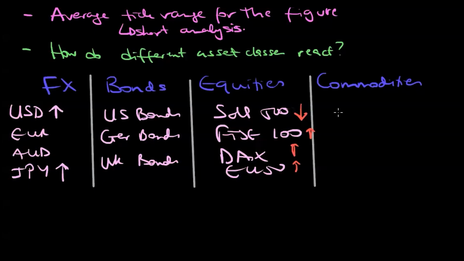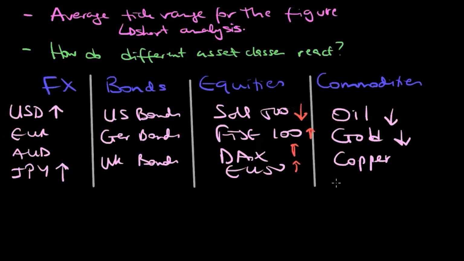In the commodity space, what's oil going to do? Well, if the dollar rallies, maybe the oil might go down. What's gold going to do? Again, if a dollar rallies, we might see gold go down as well. What's copper going to be up to? Because Dr. Copper is a very big indicator of how the global economy is doing and how China is doing in particular. Looking at the metals, oil, natural gas, take a look at the commodities. What are you expecting from them?